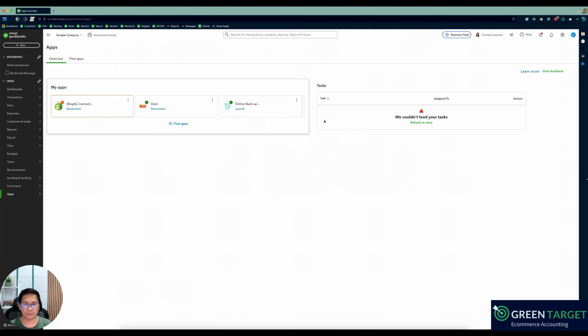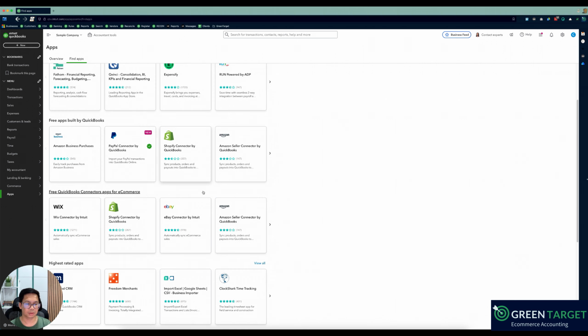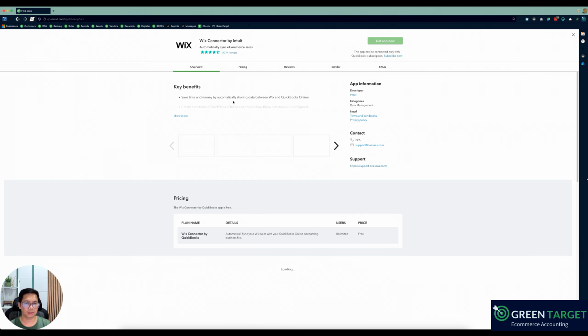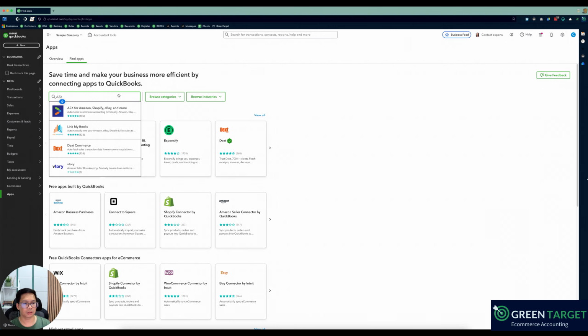So here on apps, if you have synchronized some application to your books, they will appear here. And if you want to find new apps for your business, you can also do it here. For example, if you want to use Expensify, or if you want to connect your Wix website, you can use the Wix app. Let's see if we can find A2X here.